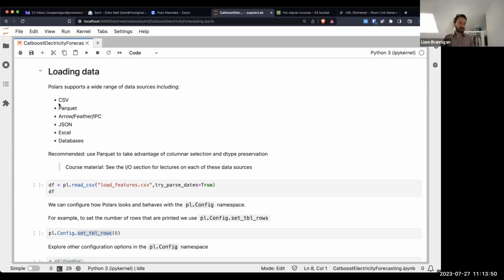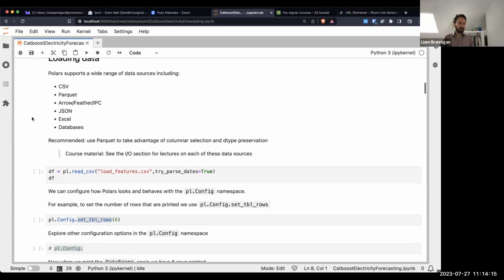A Parquet file versus CSV will be much smaller on disk, maybe 10 times smaller compared to your CSV file. It'll read 4 or 5 times faster. And it also integrates well with Polars, because Polars can do clever things like spot that you only need certain columns of the data set actually in memory. And with Parquet, you can extract column by column like that in a way that you can't with CSV. So highly recommended, if you haven't already, to think about this as an opportunity to move from CSV to Parquet.